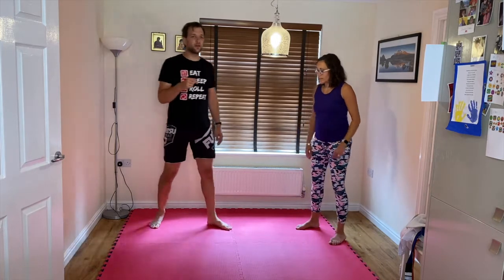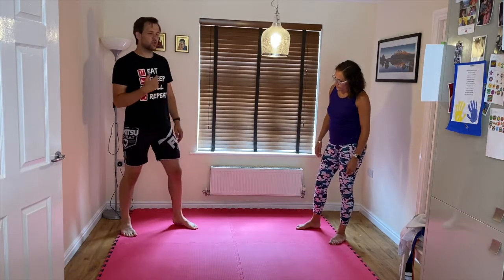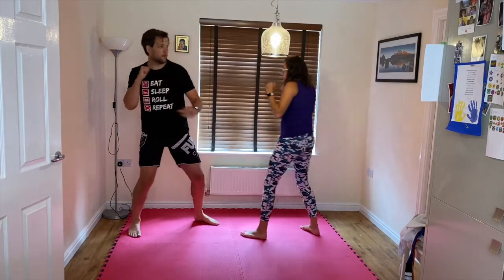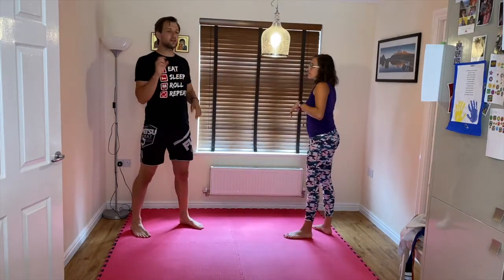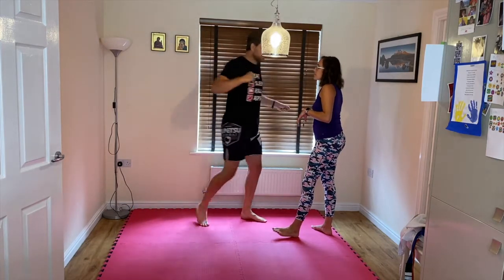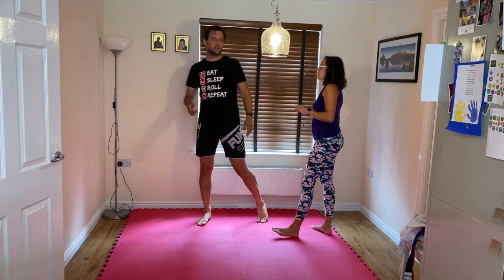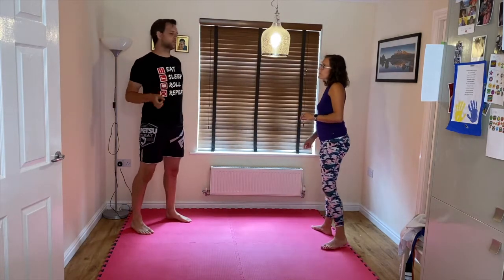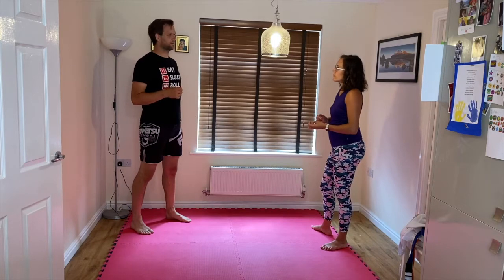The only time I plant my heel is usually if they're barreling towards me and I want to plant my weight to throw a punch back at them, right? That's the only time. Anytime I'm coming forward, I'm going on the balls of my feet because I want as much range and twist as possible. That's about the only time we've got our heels down is when they're running towards you, being a bit suicidal, right? Doing the leaping thing we did earlier.